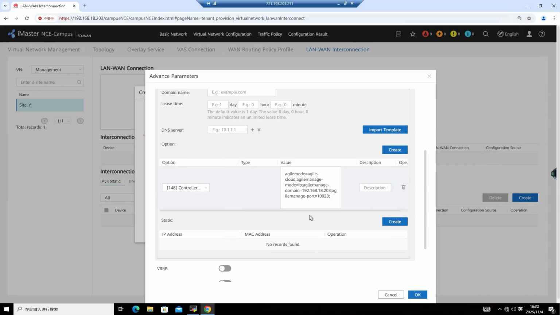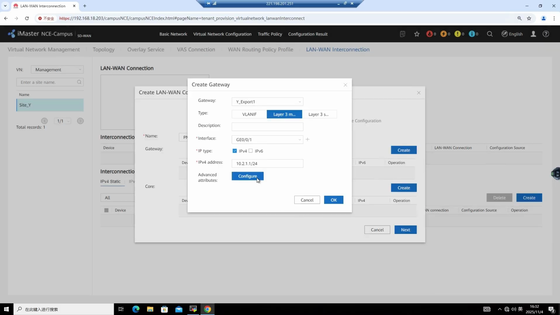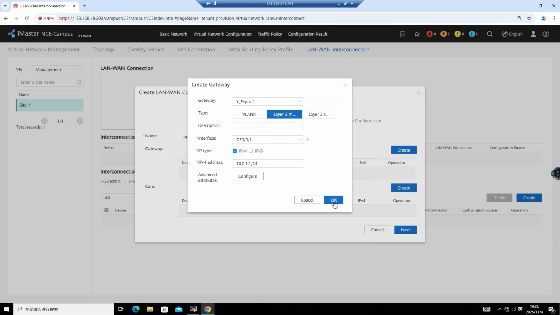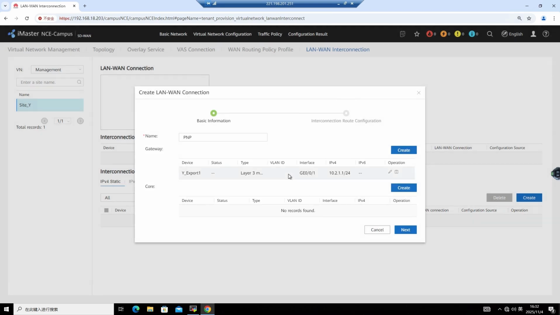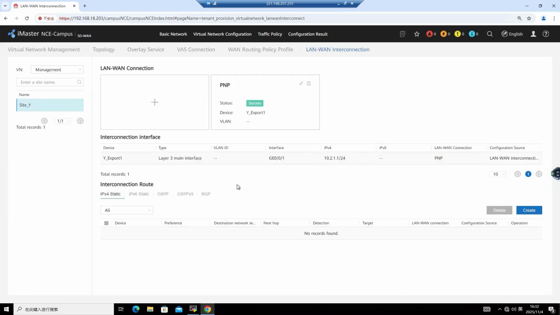After you finish making these changes, just click OK here to confirm. If you're just starting out, after you've completed the steps, you can come back and check to make sure everything here has already taken effect. After clicking, we just need to confirm here. Okay, so now, after completing this step, we click Next and then click Finish. Once this is done, the corresponding configuration will actually be generated on our Y device.